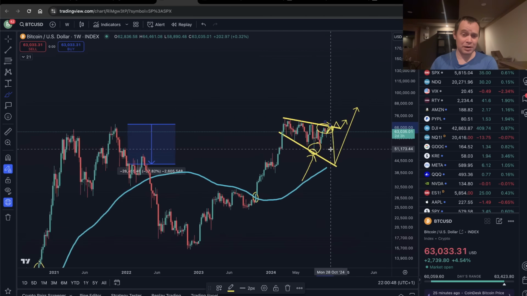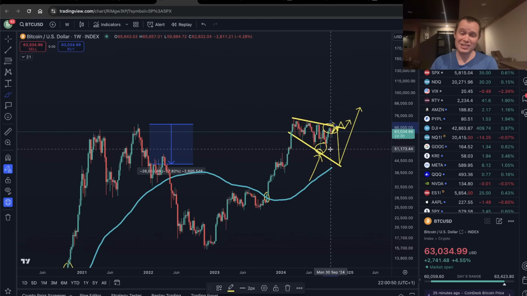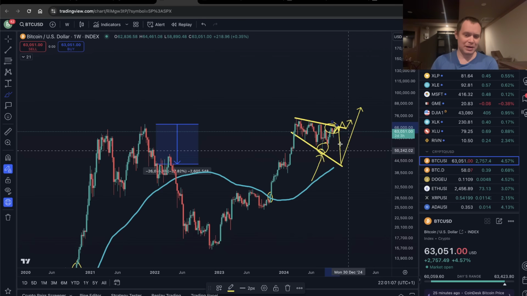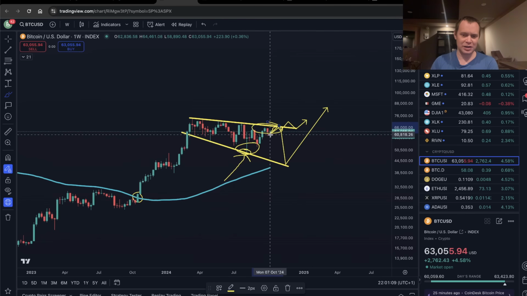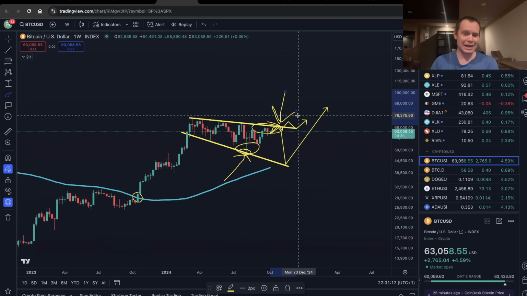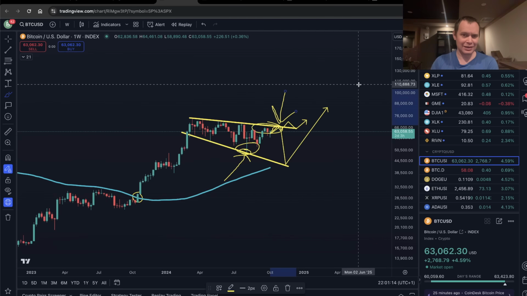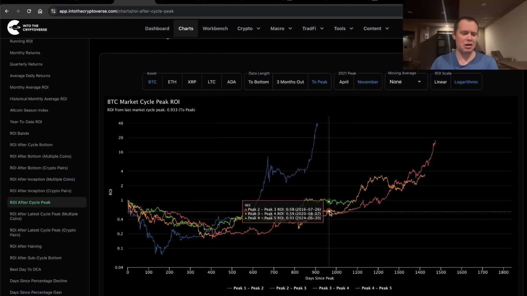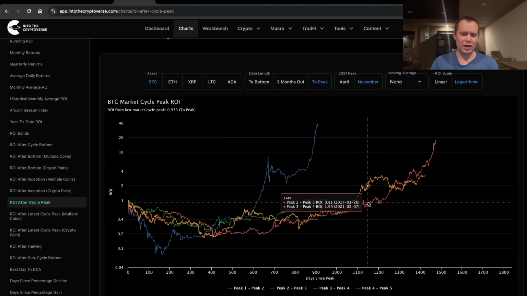And remember, ETH could still go down in Q4 even if Bitcoin doesn't. It's hard to make that the base case just because ETH/Bitcoin has already sold off a lot. And so while it's possible it could go a little bit lower, I don't think it's going to go that much lower. But anything's possible, right? So I would look at those two scenarios, breaking through right now, or one more sell-off and then breaking through, and then just comparing to these ROI from the low, ROI from the peak, and seeing which one it tends to follow better.